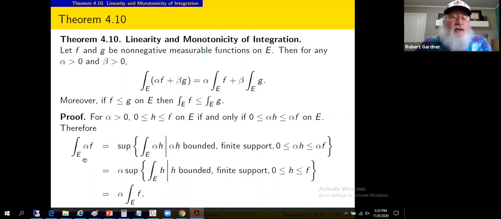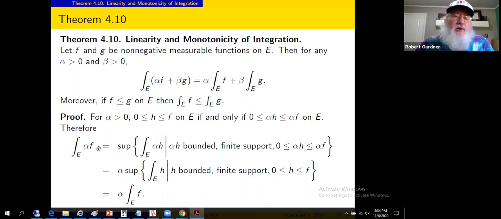And if we take the integral over E of alpha f, as we've done before, we're going to take care of the scalar multiplication first and the vector addition second. Well, you know, the scalar multiplication and the addition of functions. So very much in the style of approaching things in vector spaces, where you deal with linearity, linear combinations. So we're taking care of the multiplication by a constant at this stage.